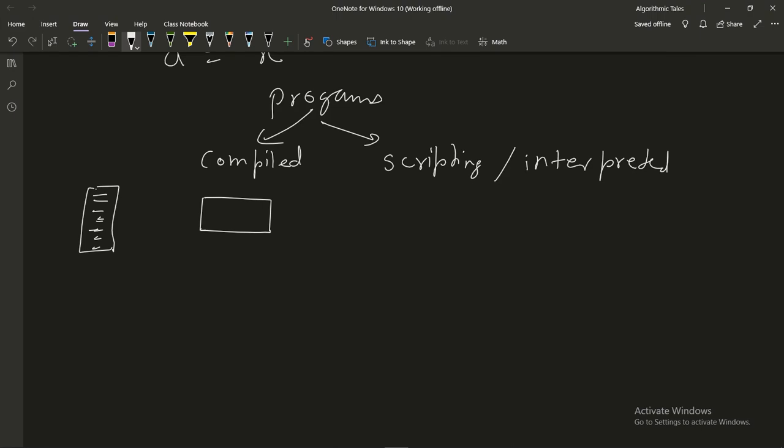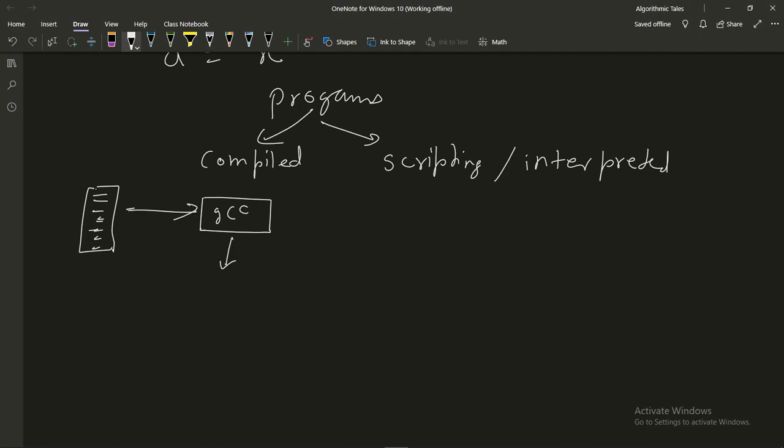So basically, you'll have some compiler like GCC or the LLVM Clang compiler. You'll give the program source code to this compiler, and it's going to generate machine code that is specific to your machine architecture. Let's say you're running on an x86 Intel or an AMD machine.